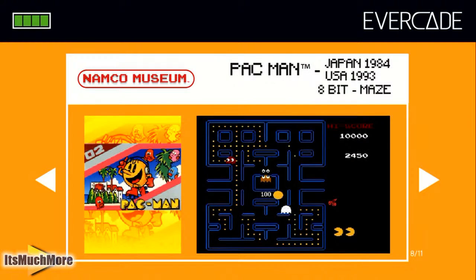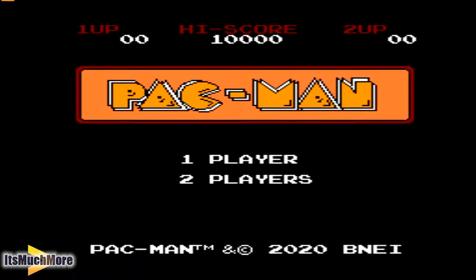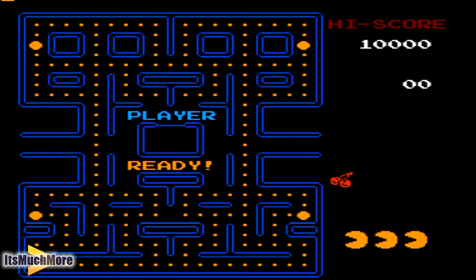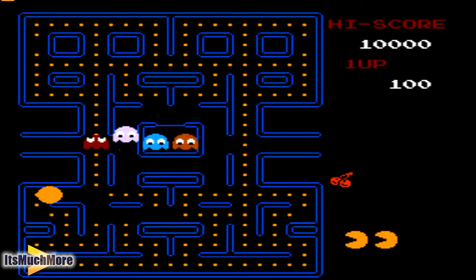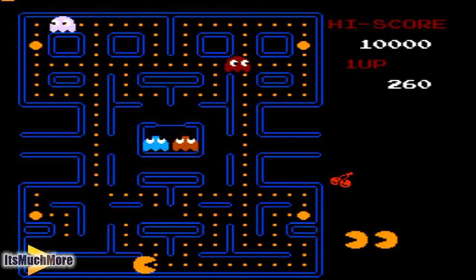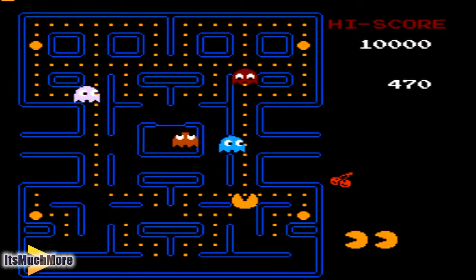Right, we've got Pac-Man now. A classic game. We all know what this is. The 8-bit version, so it's probably the NES version. Here we go. Classic Pac-Man. Let's see how far I can get then, shall we? So there's no input lag, and the D-pad works really well on here as well. Alright, that's how I find it anyway.